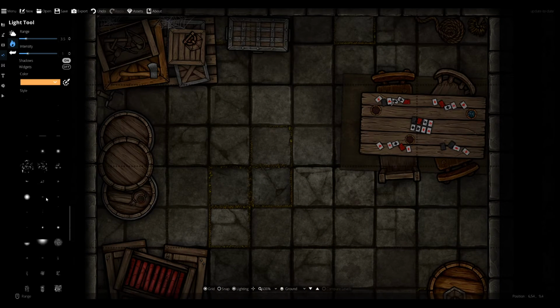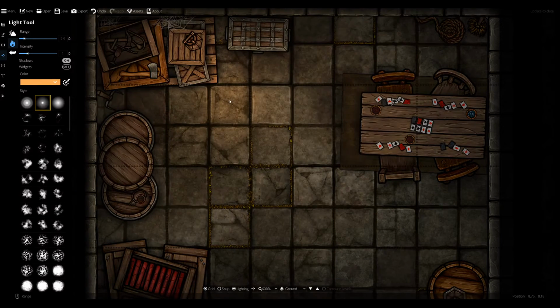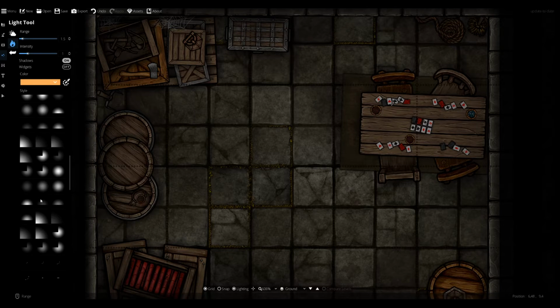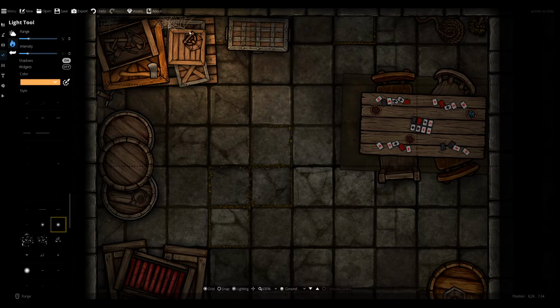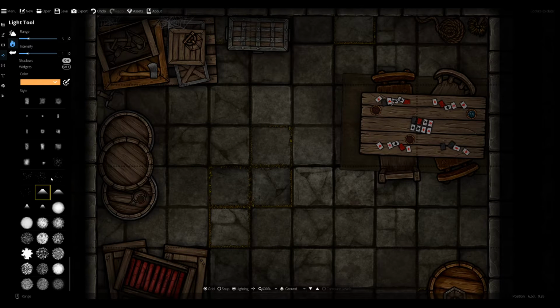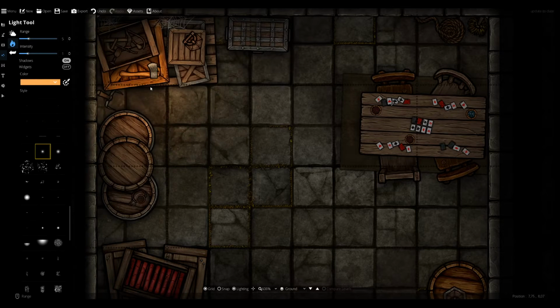So let's see, you have a lot of different lights that you can use. These little ones work great for highlighting, but also for lighting up candles or whatever. I really like to use this one. I think this is based on Dungeondraft actually, because it's brighter at the center and a bit darker at the edges. We could use one of the ones that I just showed. Let's see if I can find it here, because we don't want to light up the top of the lantern. However, we can actually just tone that down with some shadow patterns if we like.